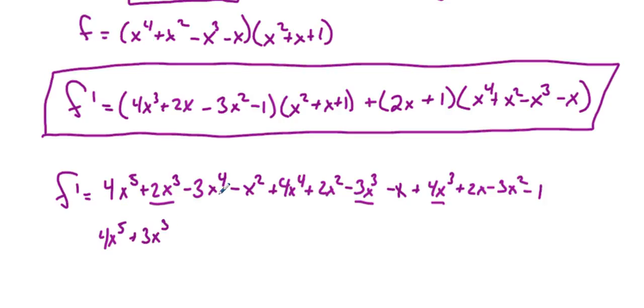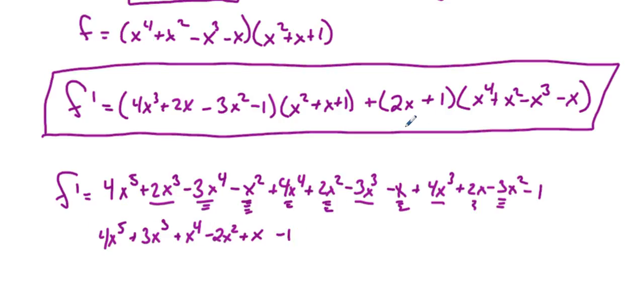3x cubed. Let's go with my fours, and that's it. So we're gonna have plus 1x to the fourth. All right, we got x squared's here, x squared there, so we got just 1x squared, positive, and we got that there. So that's going to be 1 positive, and we have minus 2x squared there. Any x's, we got this will be plus 1x. I'm going to add those all together with that. And then minus 1 appears. That's what we got for that part.